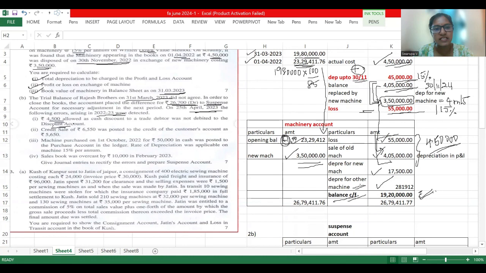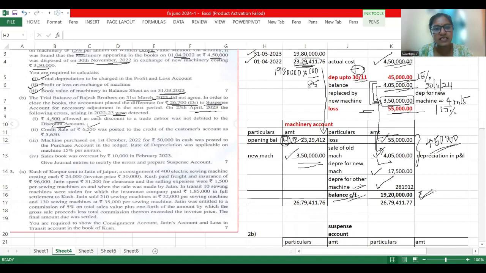So all the other accounts are tallied. In the debtor, the correct entry is made. In cash, the correct entry is made. The discount entry, the discount debit, is not given. Okay, so it's a one-sided entry and it will affect your suspense account. So now what do we have to do? We have to credit the suspense account and debit your discount account. Give the debit, give the actual effect. So give the debit in the discount account and credit your suspense account.